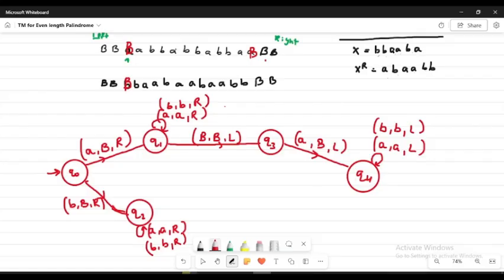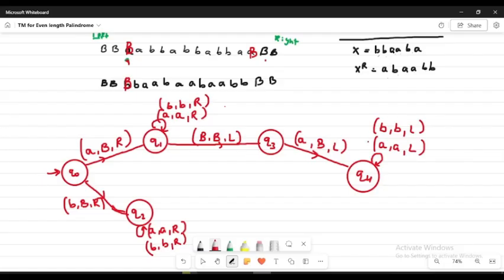Now when you keep on moving in the left direction, you will hit the blank in the left direction. Keep it as blank, and then again you will start doing the same thing. You will again make the next symbol blank. You will keep on going to the right direction, crossing all A's and B's. Again you hit the blank, and again you make the next symbol after the first blank from the right-hand side. So how can you write this in transition?